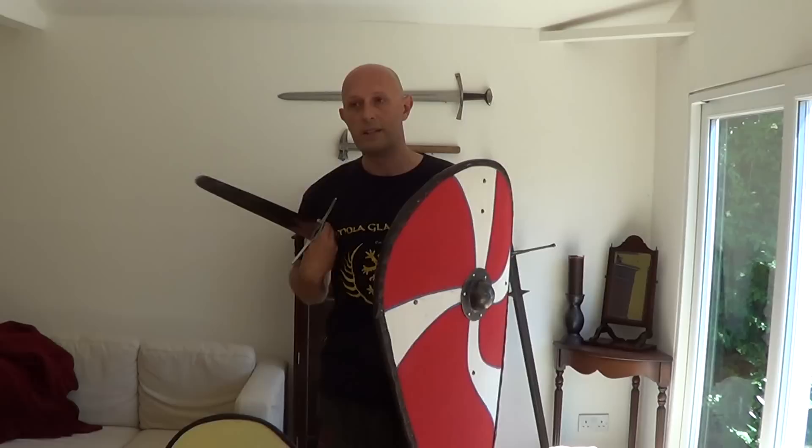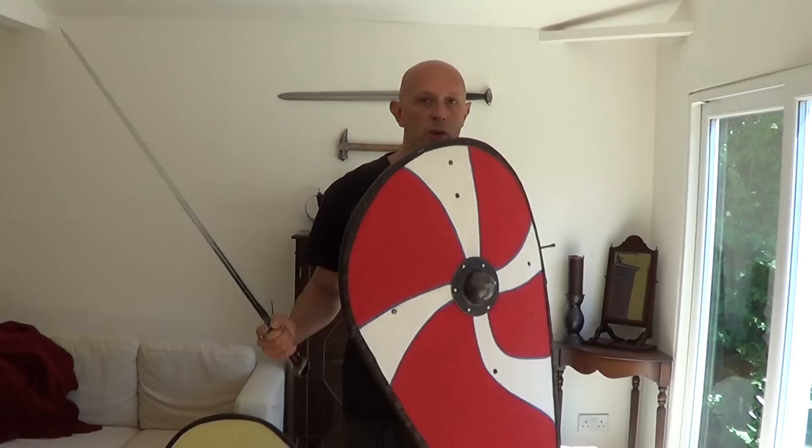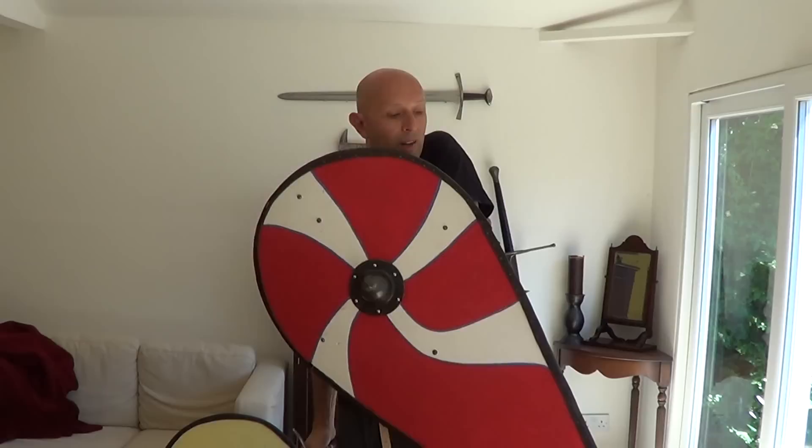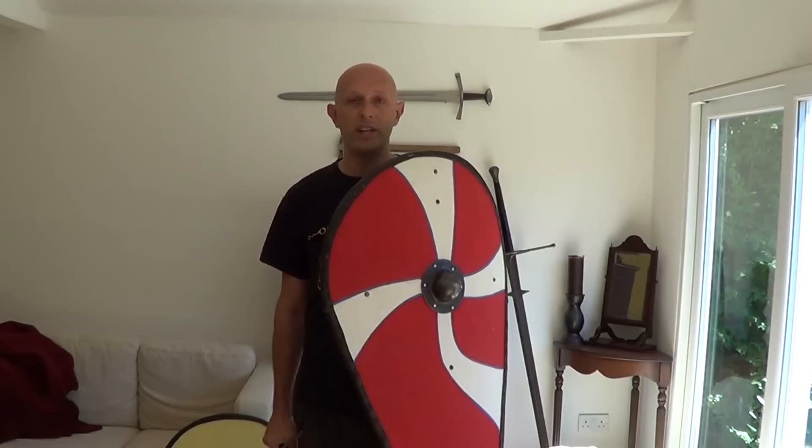One of the disadvantages to fighting people on this side is whilst I'm defensively very strong on the shield side, I can't reach very far — I can reach a lot further on that side than I can on this side. The lance especially, if it's under the arm, doesn't have much angle on the shield side. If I'm fighting someone on this side, I've got no leg protection and the shield is pretty much locked on that side of the horse's body and neck. I would actually argue this is a rubbish shield for cavalry. Round shields, smaller shields generally across history have been what's actually popular for cavalry, because you can easily get them to either side of your body and over the horse's shoulders and neck without hitting the horse.